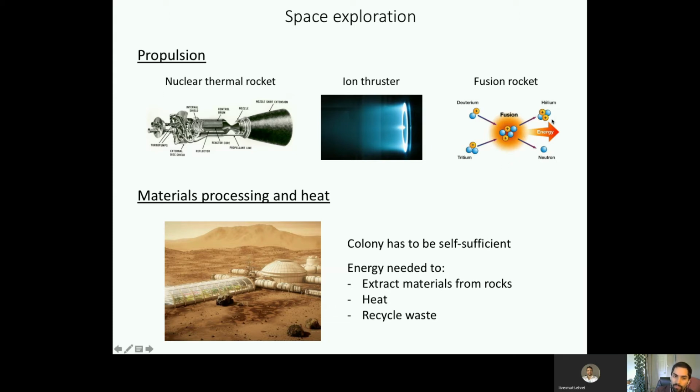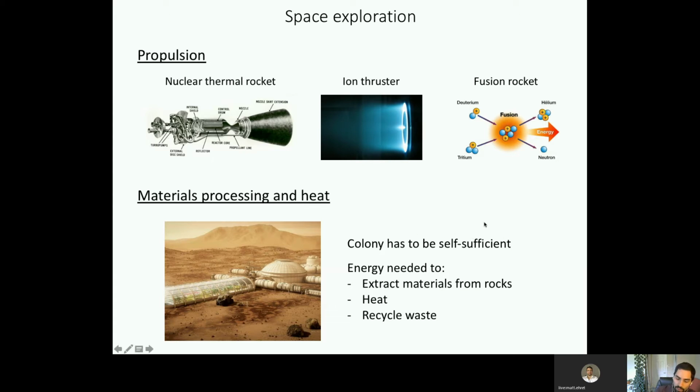Okay, so this is for propulsion. Now, if we build a colony or something like that on the moon or on Mars, that colony will have to use materials. We'll have to use water, oxygen, hydrogen, probably materials for construction like steel, aluminum, things like that. So it wouldn't be possible to bring all of these materials from the Earth with rockets all the way to the colony. It's not practical.